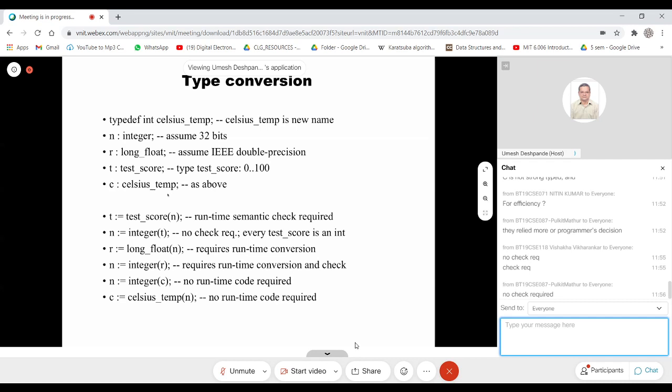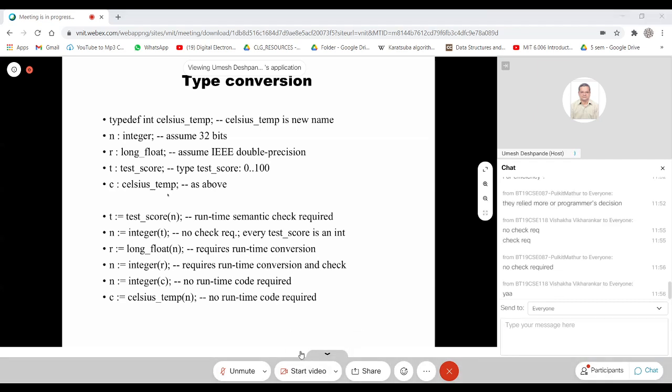So here also no check is required, because it is essentially a different name for integer, right? So these examples gave you various situations where these runtime decisions have to be made by the compiler. And I hope now some of the questions which Nitin Kumar had raised are addressed now?